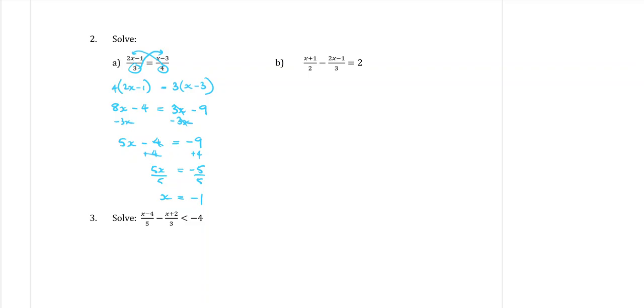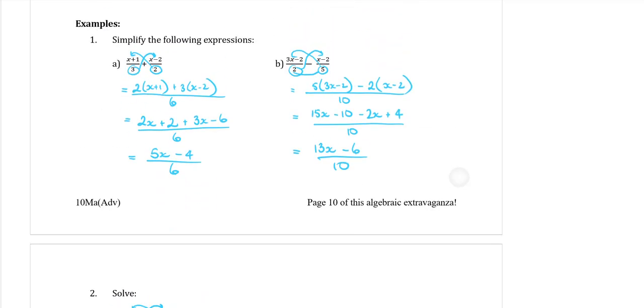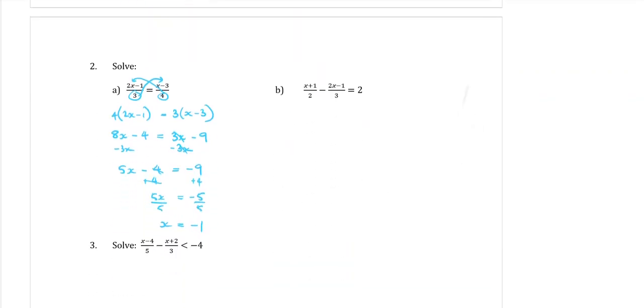Instead, I suggest a second strategy, which is to multiply the whole equation through by the lowest common denominator. You can't do that in these fractions here because it's not an equation. You can't just multiply stuff randomly in. But when it's an equation, you can randomly multiply through by the lowest common denominator and it will get rid of all of your fractions for you.